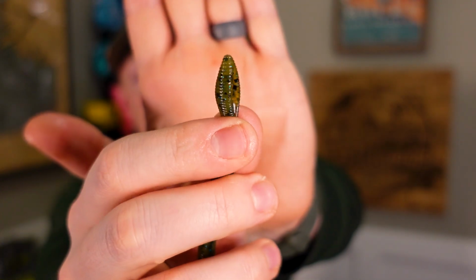I find that those stand-up shaky heads that really keep this vertical presentation take the best advantage of that little scoop inside that tail at the end. It is a wonderful way to fish. I've enticed fish that are a couple of feet from me using this tactic. So even spooky fish I've been able to catch using the shaky head. The Neko rig is sort of what this box is all about. We'll get there in a second, but I will tell you the shaky head is a killer way to fish this. So let's keep going with the soft plastics.